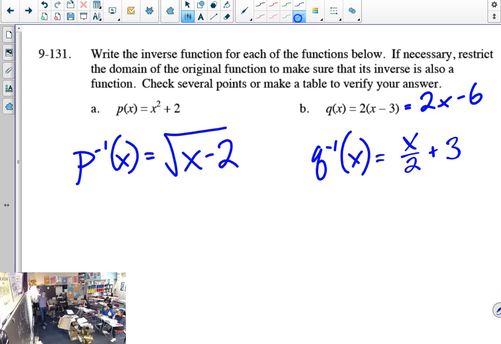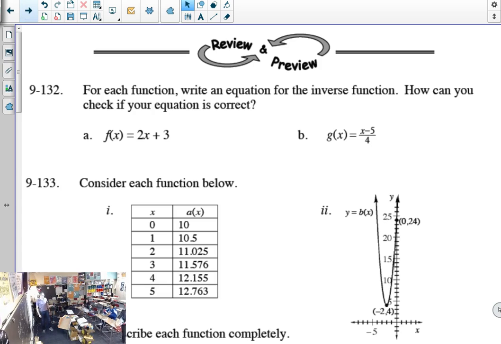Will that be the same thing if we say the quantity of x plus 6 over 2? No, because you have to make that a positive 6 then. If you want to, if you distribute, you could say this is the same as that. But for working to get your inverse, leave it how it is. Think about order of operations. We're totally out of time, so we gotta get out of here. Thank you guys very much. I think that was everything.